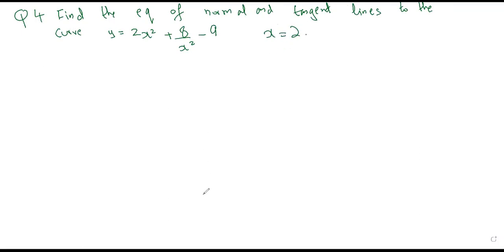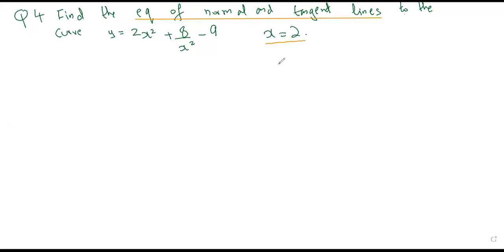Now this question is a bit difficult because they have shared less information. I'll tell you. Find the equation of the normal and tangent lines. Okay, so we need to do this thing. And what do we have? We have the equation of the curve and we have the x coordinate at that point.